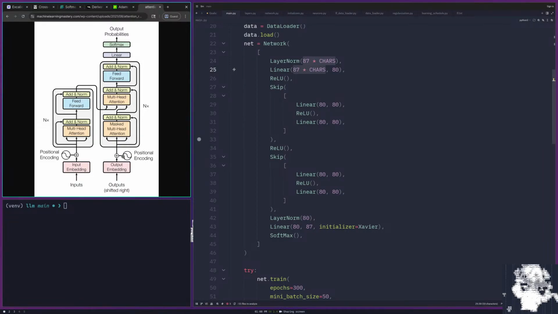But my understanding is once we put it through the first layer of attention, the attention will destroy the positional information and we'll be left with like a bag of letters and we won't know which letter is in which order. So the positional encoding is something that you do before the first attention block so that the information about what order the letters are in is preserved. And I don't super understand that yet, but that's okay because we've got other stuff we can do first before we get to that.